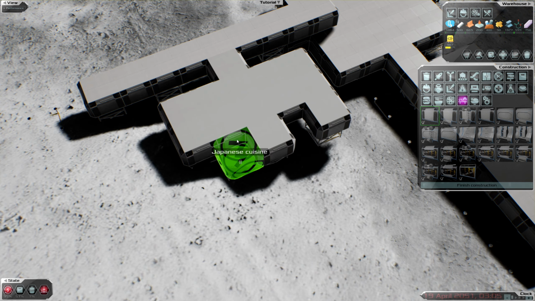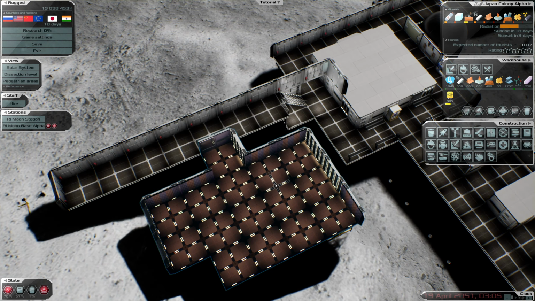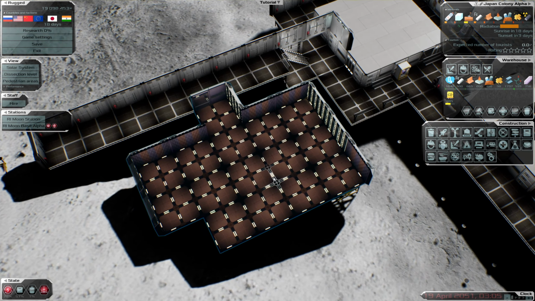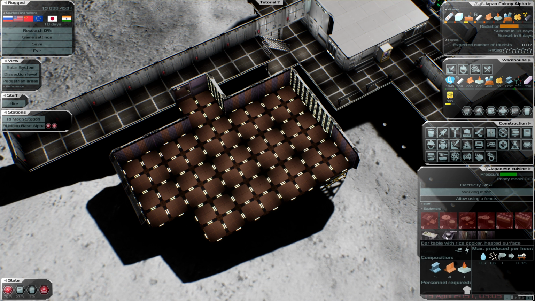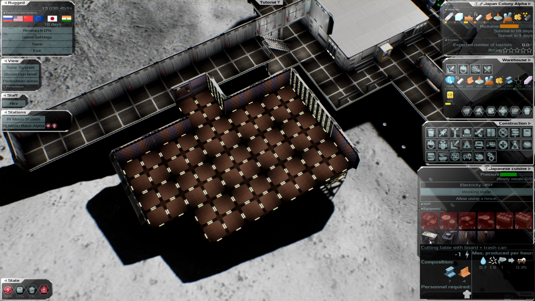Only supports and stairs can be built on. That's fine. We'll just have it a little bit of a skew if one. Okay, so we can't build anything in it just yet. Or can we? I think we can actually. Well, we can't do tables and chairs, but max produced per hour. So we just need plants. That's fine, we can do that.